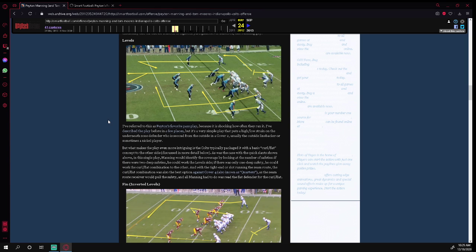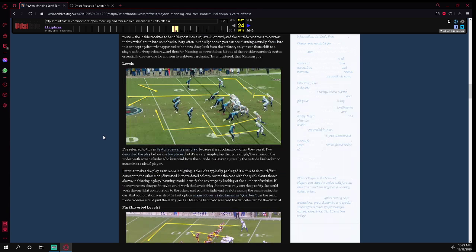So here's the description. It's shocking how often the Colts run this play, and it's true. They run this play several times a game. It's a very simple play that puts a high-low strain on the underneath zone defender, who is second from the outside in a cover two. So you see, second from the outside, so it's not this corner. This is the guy that they're putting the strain on right here. Okay.